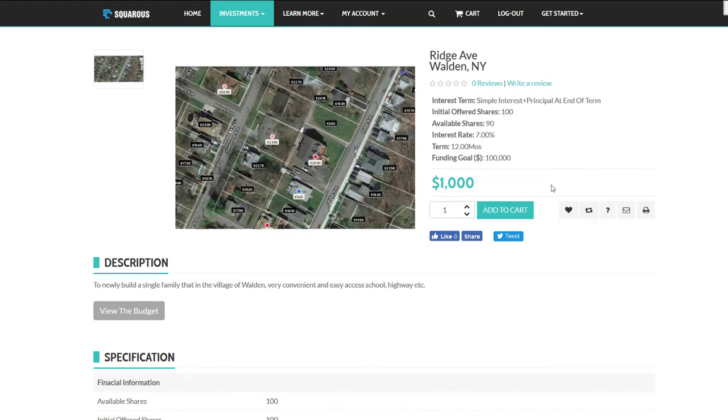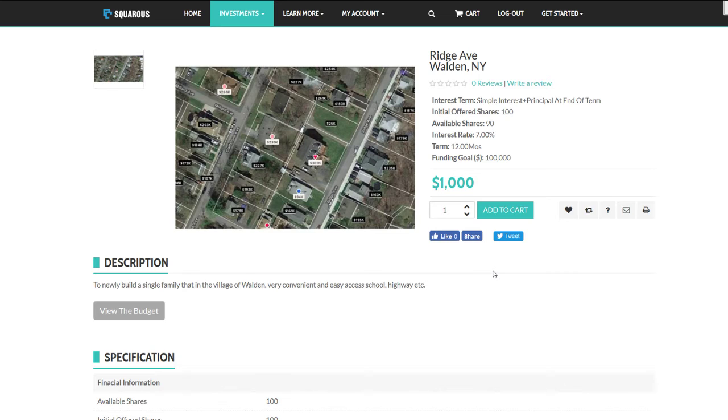If you've noticed, we sell shares of real estate projects. So let's say you have $50,000 to spend. Well, each share is only $1,000. Spread it out. I wouldn't dump 50 grand into one project if I had the opportunity to spread it. If you spread out your wealth among different projects, it'll cover your risk a lot, and it'll also give you the opportunity for higher profits if the different projects have different interest rates.